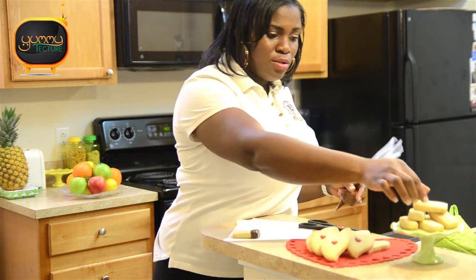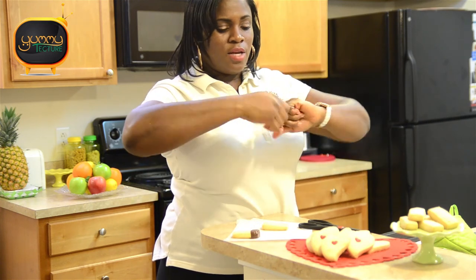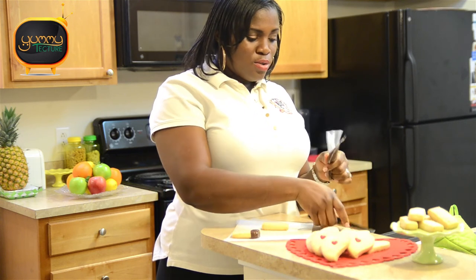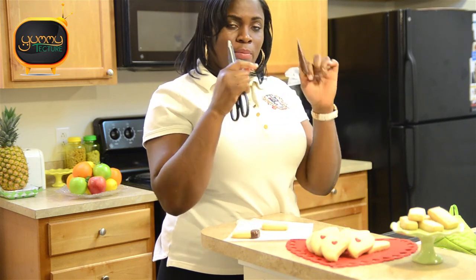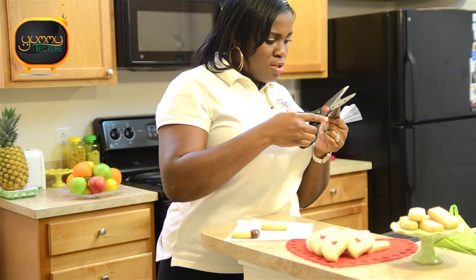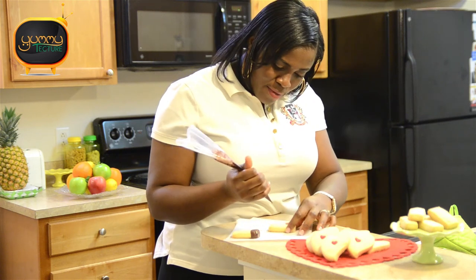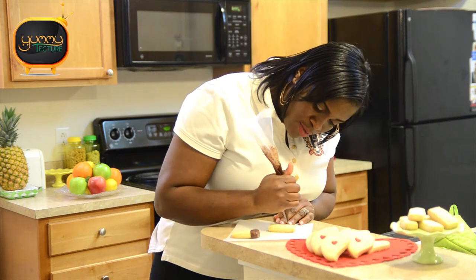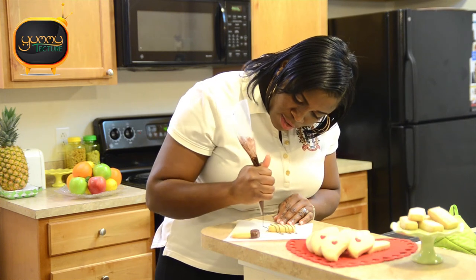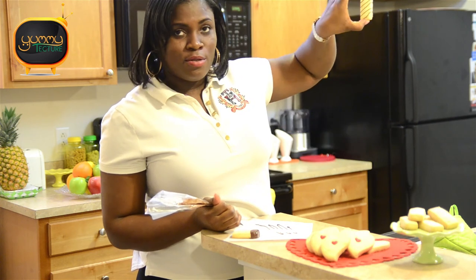The other way you could do this, like I said the other time, is to snip a piping bag or use a Ziploc bag. Melt the chocolate, pour it in there, and then snip the end of it, just a little bit, like so. Then you grab your cookie and just drizzle some chocolate on it. Just like so. And that's absolutely stunning.